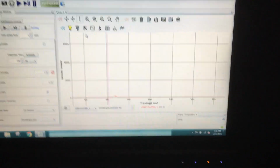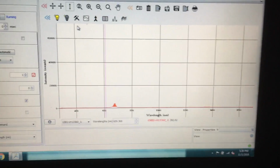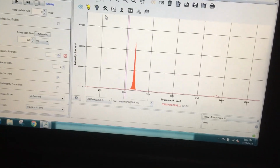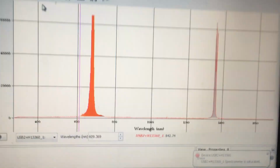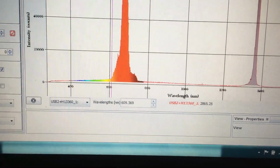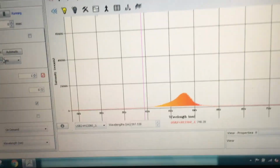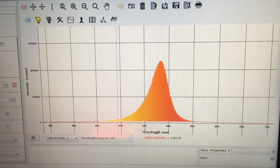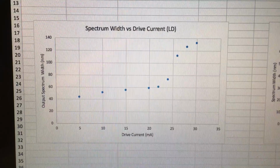Below the threshold current, we see the small peak of the spontaneous emission. As we increase current, we start getting more spontaneous emission until we get to around 23 milliamps, where we see the stimulated emission. You can see this infrared peak as well, and the peak broadens quite a bit as we get to lasing. The spectrum of the LED is much broader than the laser diode, and as we increase the voltage, we get a much broader beam, and the peak shifts to lower wavelengths.